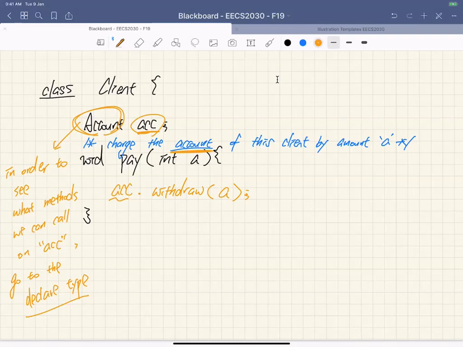So what about creating the instance of account? Oh, how do we initialize the account? Yeah. That's something I didn't really include. Of course, in order to initialize this ACC attribute, you typically initialize all the attributes in the constructor. For example, I'll just make it complete. So what you can do is, let's say, I'll put it here.